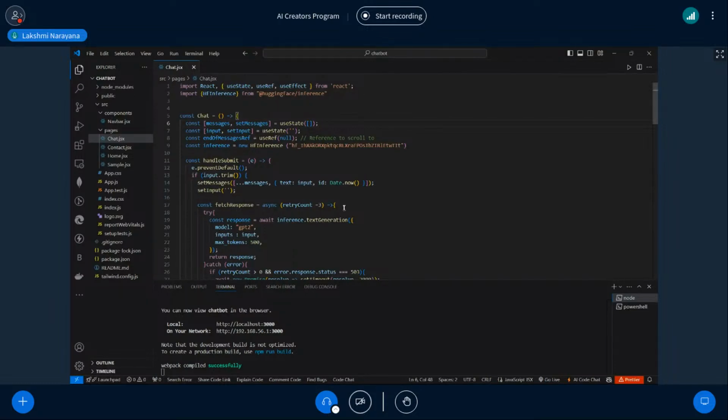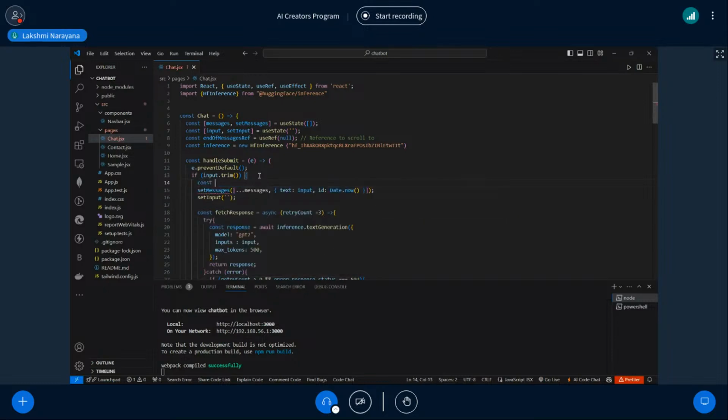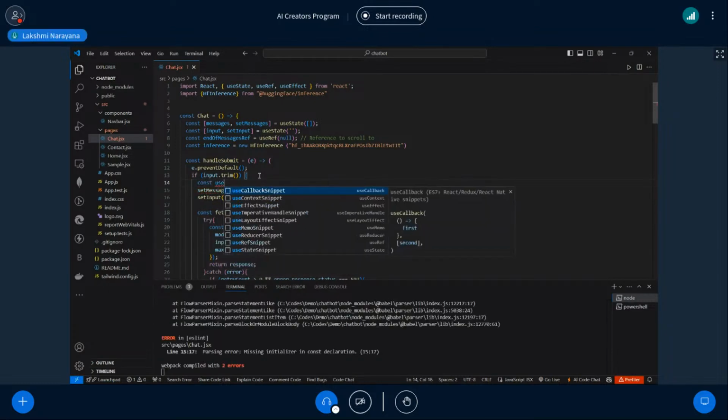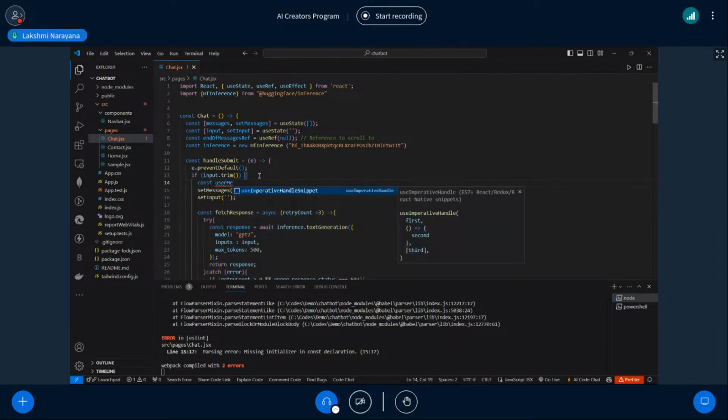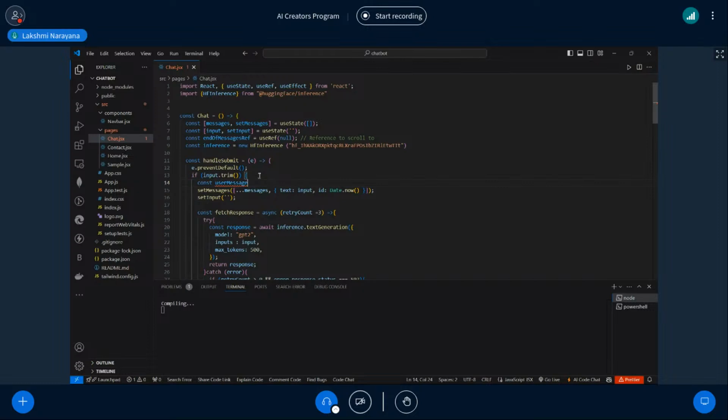So we will initiate a setMessages to, what do you say, user message. And where does the user message go? Okay, so let us create a new variable called userMessage. This is a user message.